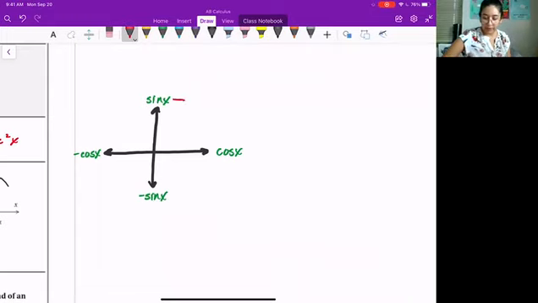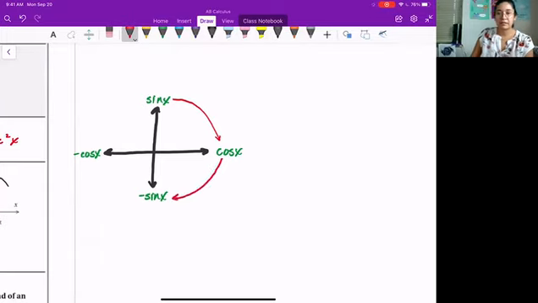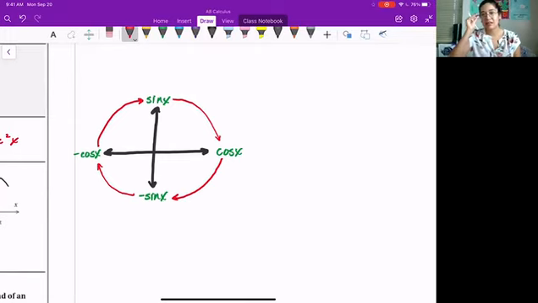So the derivative of sine is cosine. The derivative of cosine is negative sine. The derivative of negative sine is negative cosine. And the derivative of negative cosine is positive sine. Okay, so that's an easy way to kind of remember. In the past, I've seen people draw this on their test. Again, you will need to have these derivatives memorized.